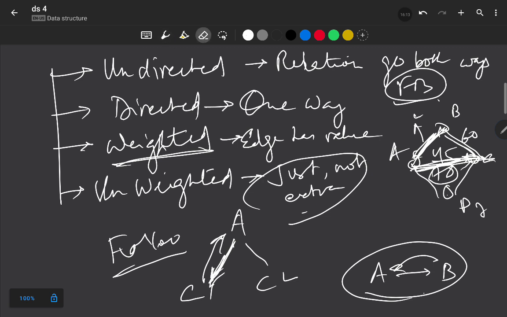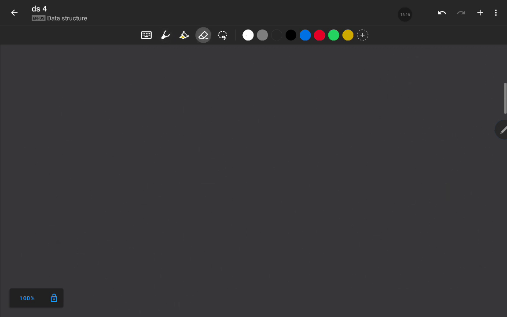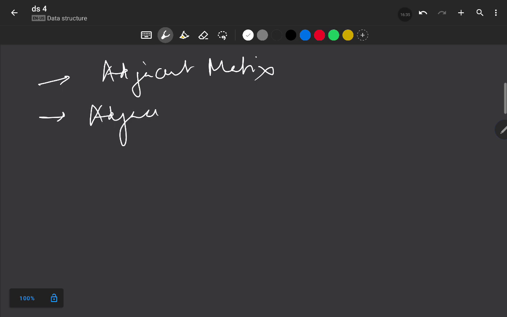Now let me take you to the way graphs are structured and how they look visibly. There are two ways: one is the adjacency matrix, and the other is the adjacency list. The matrix is basically in the form of a table.